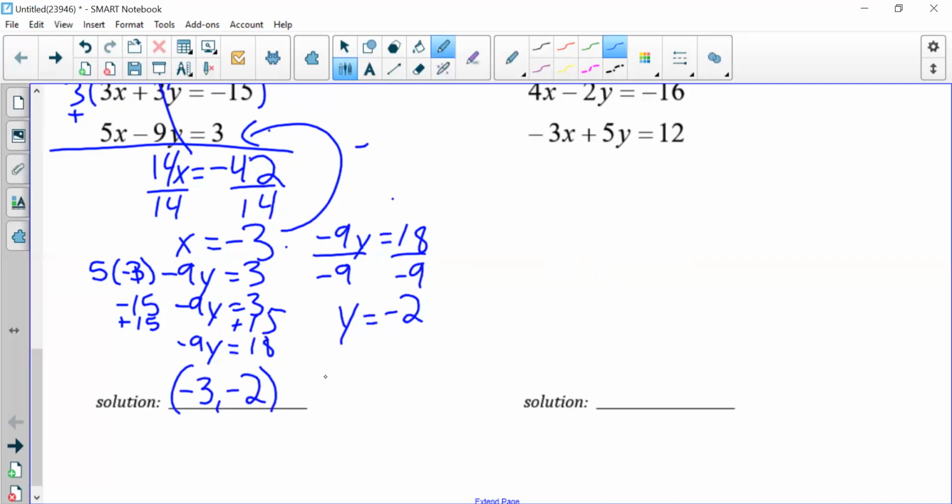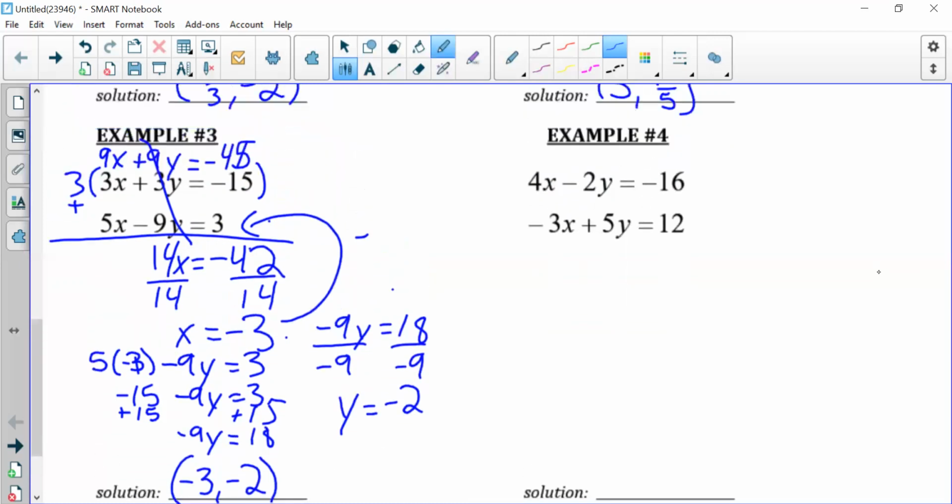All right, last example. And this is a very good one because sometimes you can't just multiply one equation. What do I mean? Well, let's look at it. First step is we want to look for opposite coefficients, right? Is there anything I can multiply 4 by to get 3? Can I multiply 3 by anything to get 4? No. Okay, what about 2? Can I multiply 2 by anything to get 5? No, not a whole number. Can I multiply 5 by anything to get 2? No. Okay, so there's no simple one way.